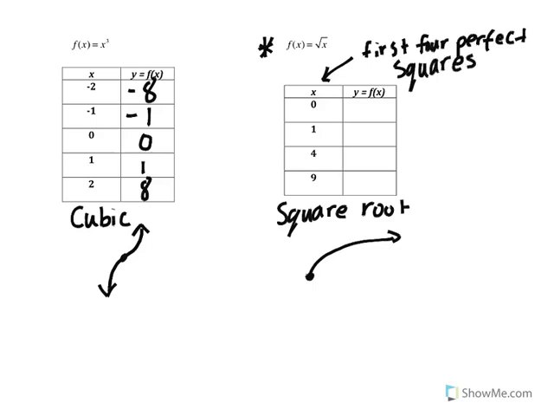And then you'll just square root each of those numbers. So square root of 0 is 0. 1, square root of 4 is 2, square root of 9 is 3. So we're now going to use these different starting graphs and do some transformations with them. We'll take a look at one in this video, and then we'll look at the other 3 in the next video.